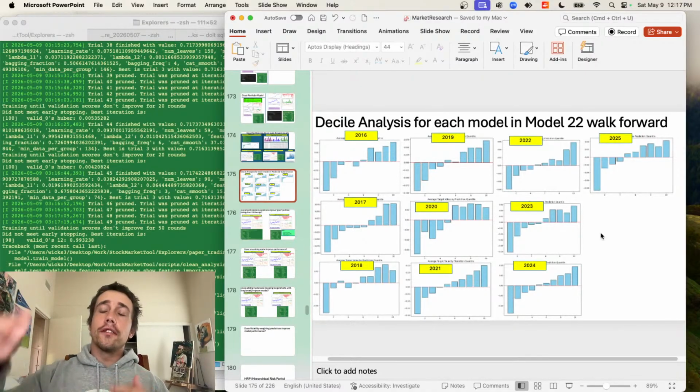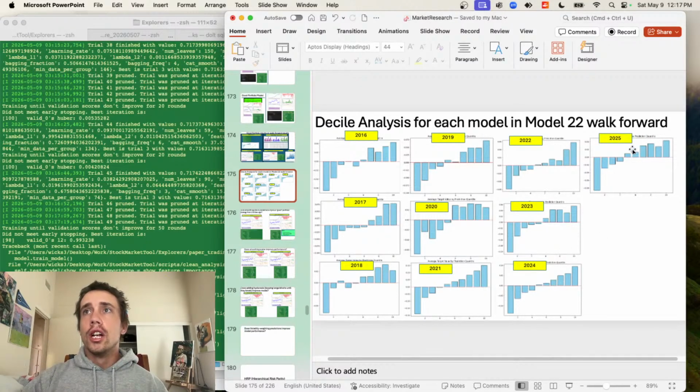And so this is kind of the first indicator of what's going on. The decile looks really good on the years it's performing well, 23, 24, and 25. It also looks good, actually, look at here, 2022. It's not monotonic. And the region where it's doing poorly was the early years.